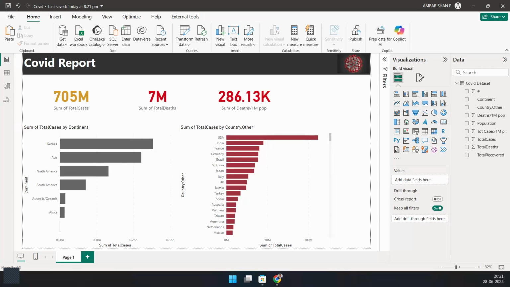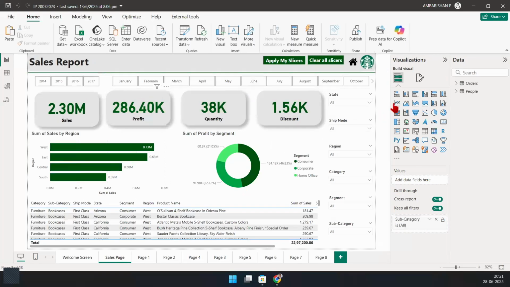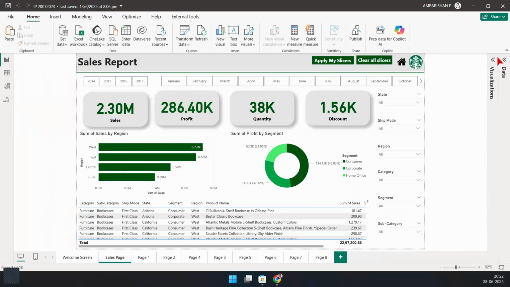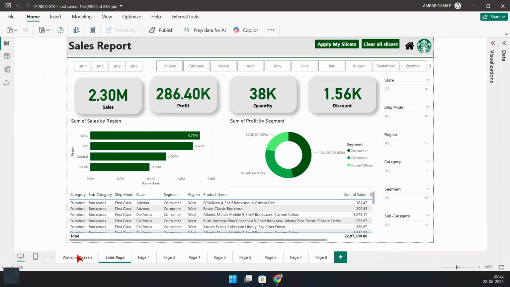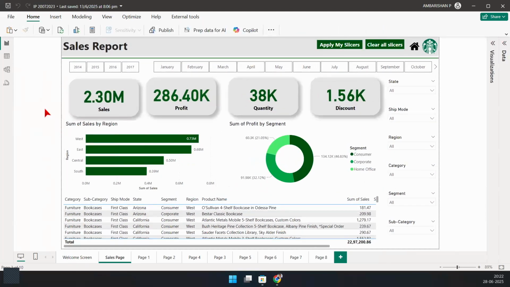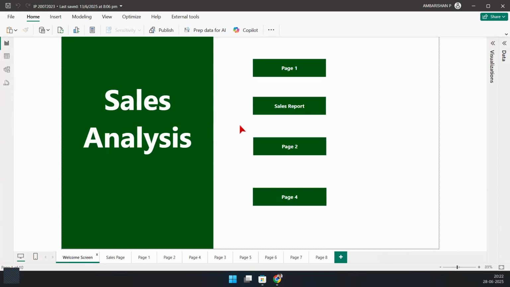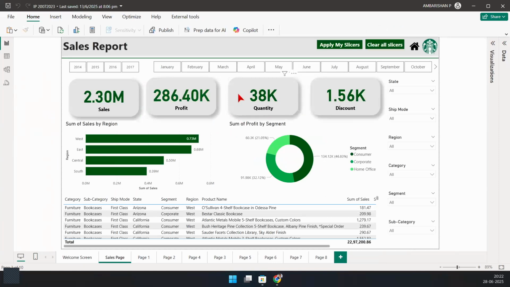This is a class project that we have done, and look at what we have done. This is simple and super easy to go and understand. This is one of our sessions' projects. We just did that. And if you go from this welcome screen, let's just go to the welcome screen. This is a welcome screen. And let's say you have your user brought into this screen, and they click on this button, sales report. Click on that button. That is going to take them to this one.